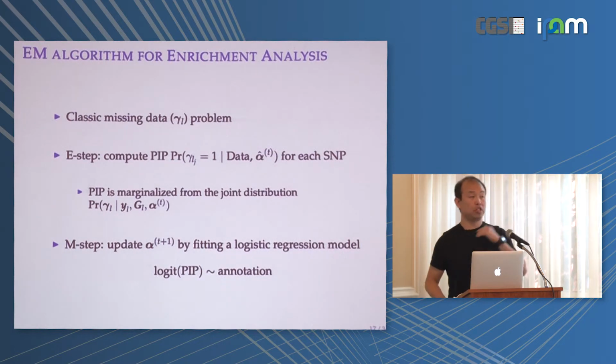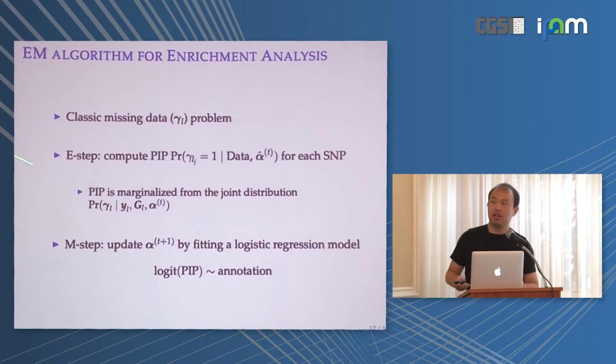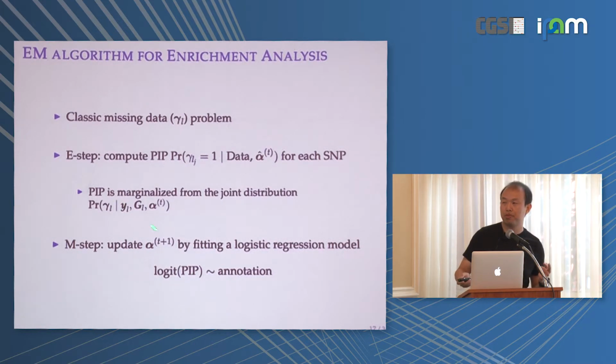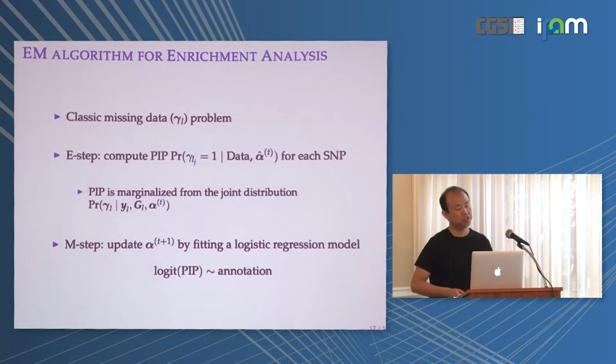With this, we are now solving a classic missing data type of problem, right? Because the gamma L is latent, it's not observed. In the statistical literature, we know that when you have a missing data problem, the first thing you do is see if the EM algorithm solves it. In this case, yes, in principle. You have an E step trying to calculate this. I'm not saying this is easy to calculate, but that's what it needs. And then the M step is really easy. You take the fitted PIP, the posterior inclusion probability calculated in the previous step, and regress on it. That regression coefficient actually maximizes alpha. So that's pretty straightforward.